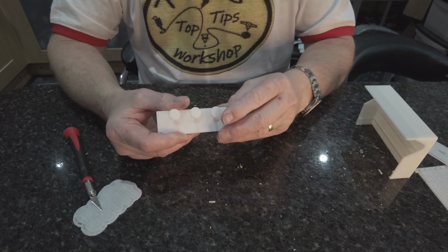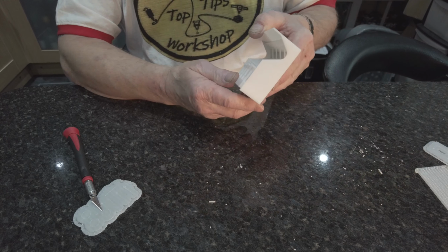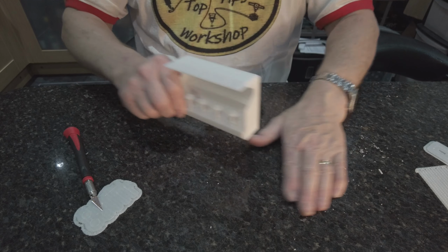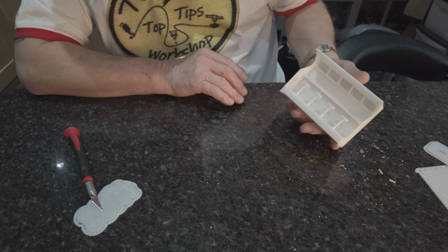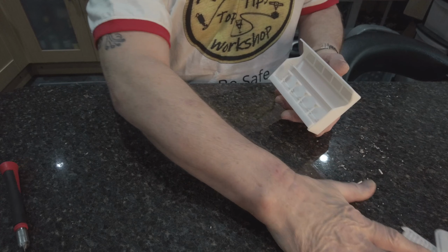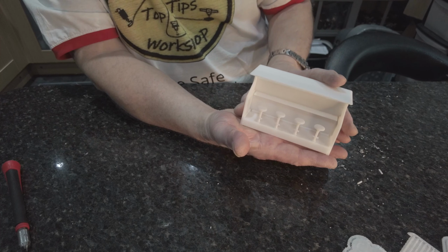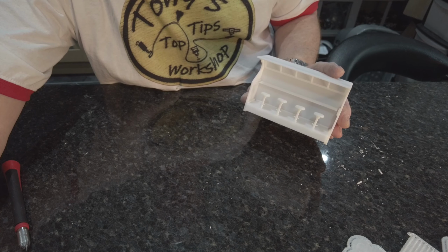There we go. Slot that back in. There we go. So that is the finished item, your 4 buffets, and you can see that it looks quite good. In fact, what I'll do is I'll see if my video light makes a bit of difference.